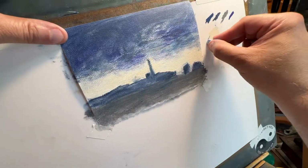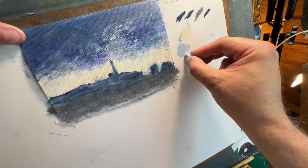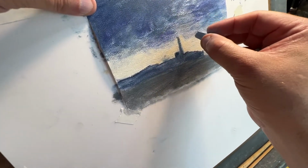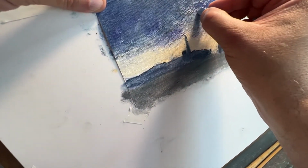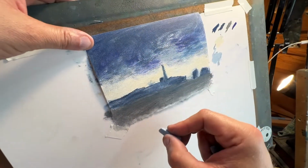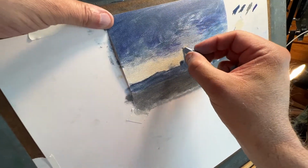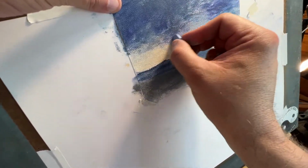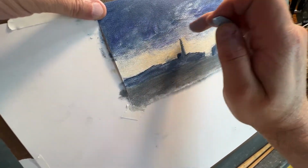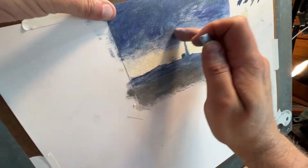It's kind of a light, looks like a light blue, but it's actually a gray. It leans blue, leans cool. Kind of the way the light filters through, it creates this area that is just lighter in value. And I could take a finger and just kind of smear that around.